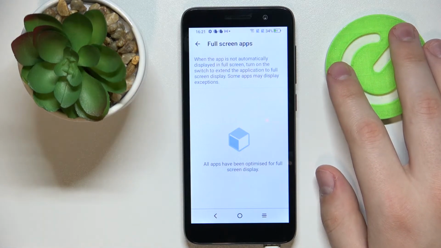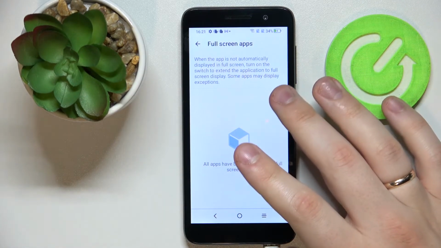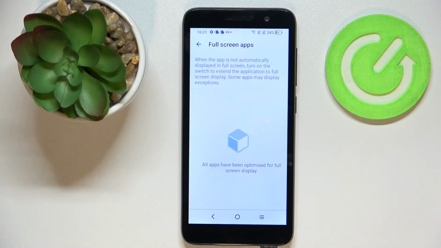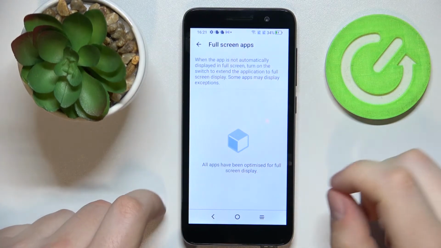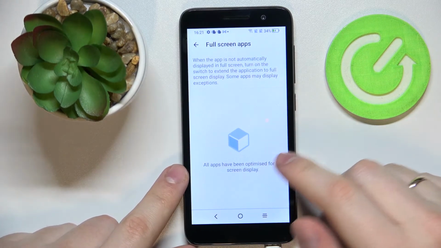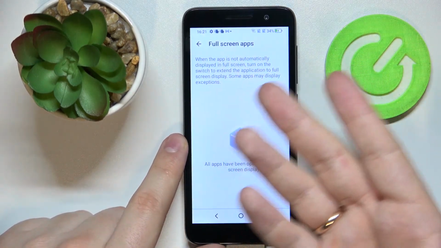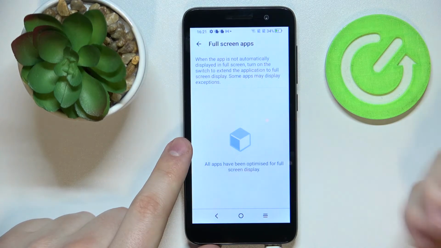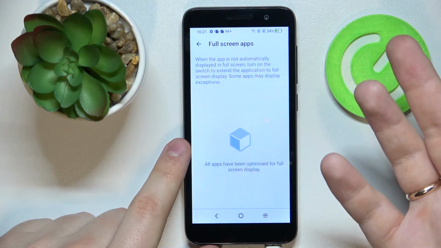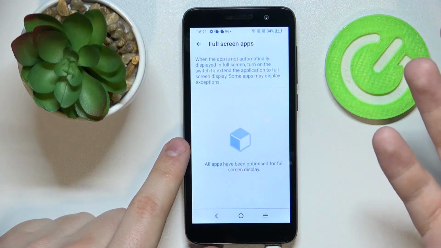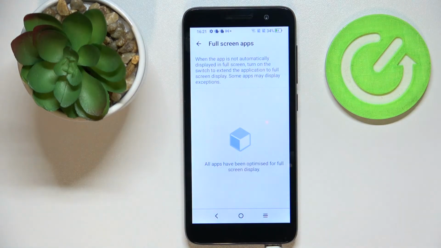But if you were to have any app that does not support the full screen mode from the factory by default, you will be able to switch whether the app should be extended and how it should be extended while in the full screen mode.